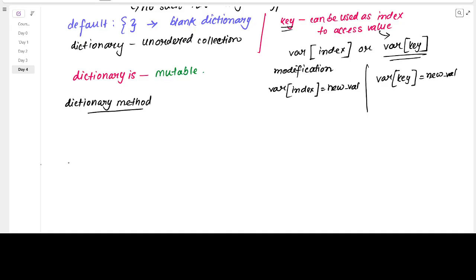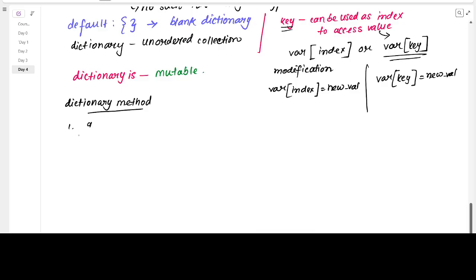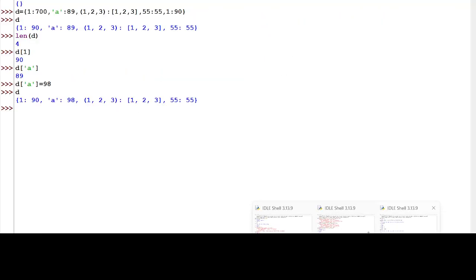Now first thing, if I want to get a value, one method we have is get. How to use that? The variable dot get, and if I write the key, it will give me the value. Like this, d dot get, and here I am giving key 1, so we'll get the value.